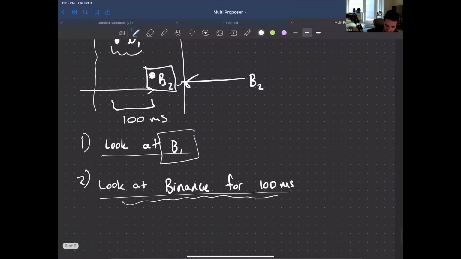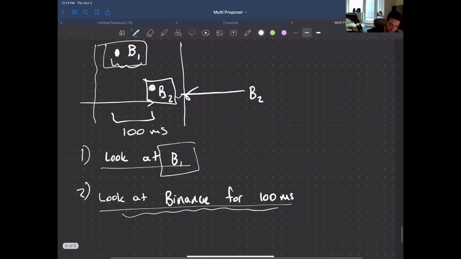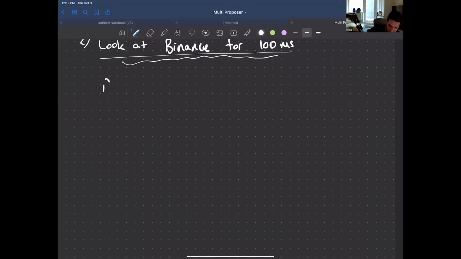Okay, that's kind of that. So what should we do about this? We basically want it to be the case that even if B1 gets submitted before B2, B2 cannot know the contents of B1. There are three ways to achieve this property. The first one is something like a commit reveal scheme. In commit reveal, I commit to the hash, the digest of my block, and then in the next consensus period, I reveal block one. We come to consensus on the hashes, and then we have another step to reveal them.